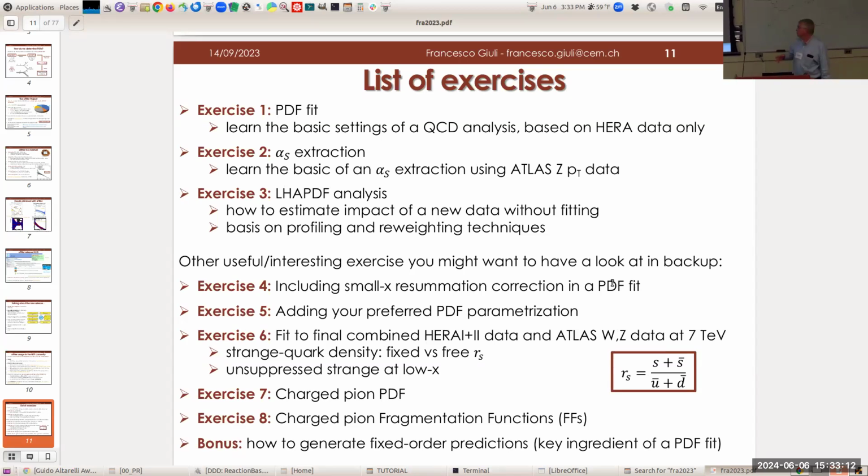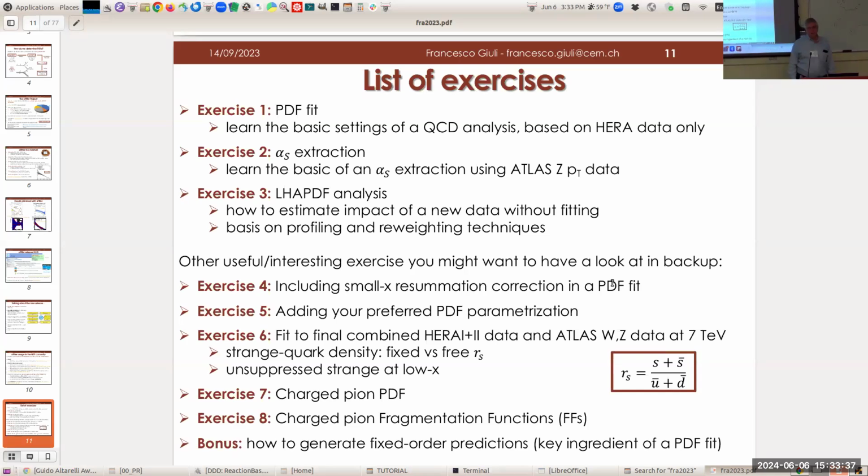And when we did that, what we found is kind of what we expected. The strange was about half of the U bar and D bar. And that's what you expect because the strange is heavier, U bar and D bar are easy to make, but strange you have to make with S S bar pairs. The strange weighs maybe half a GeV or something. It's a lot heavier, it should be suppressed. So we found this ratio here was about 1/2.